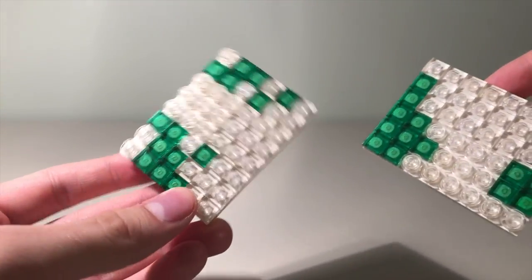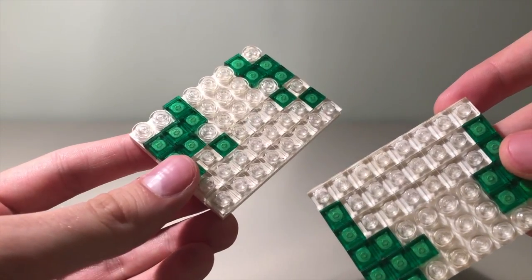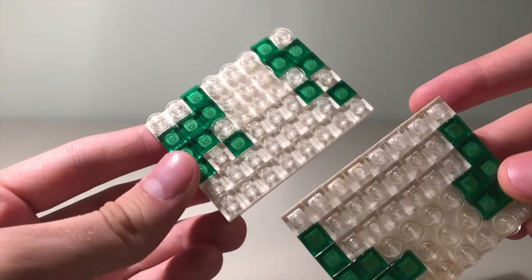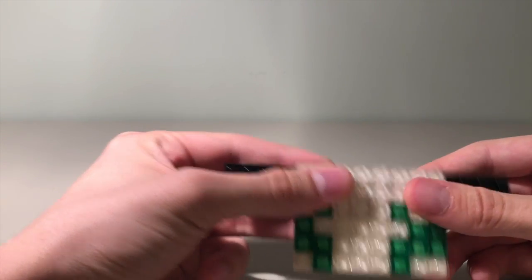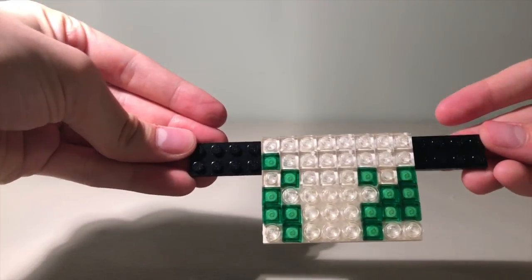Now I have already applied these plates and tiles to the larger plates, but I will show you the overall design later when it is all put together so you may replicate it. So the first thing you're going to do is take one of the 8x6 plates and stack it in the center of the 2x16 plate, like so.